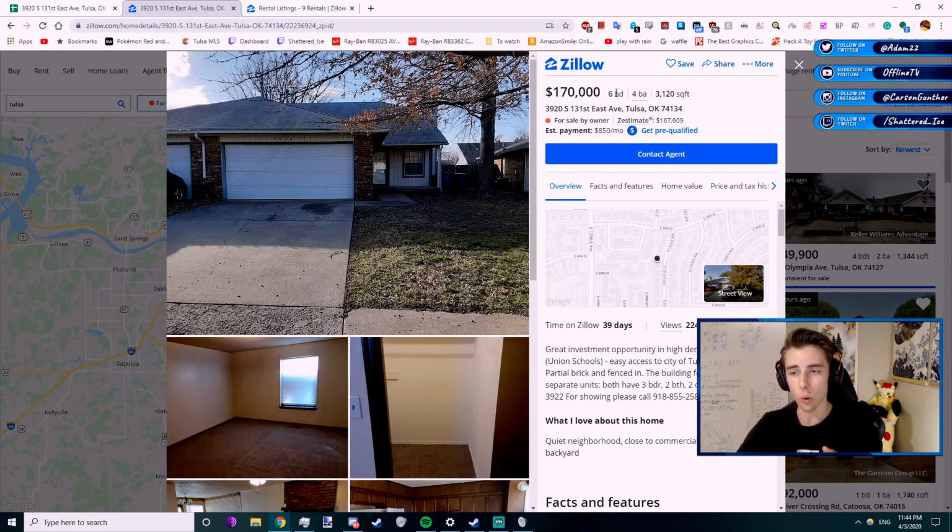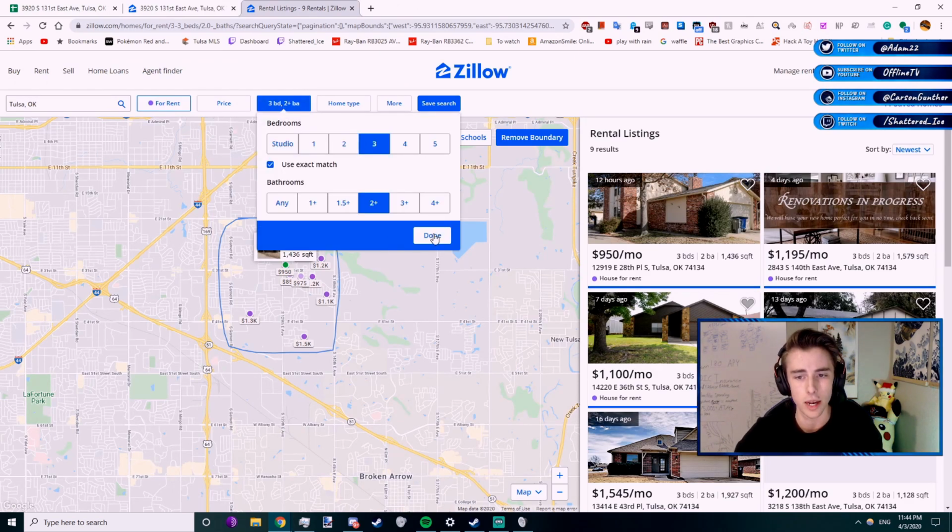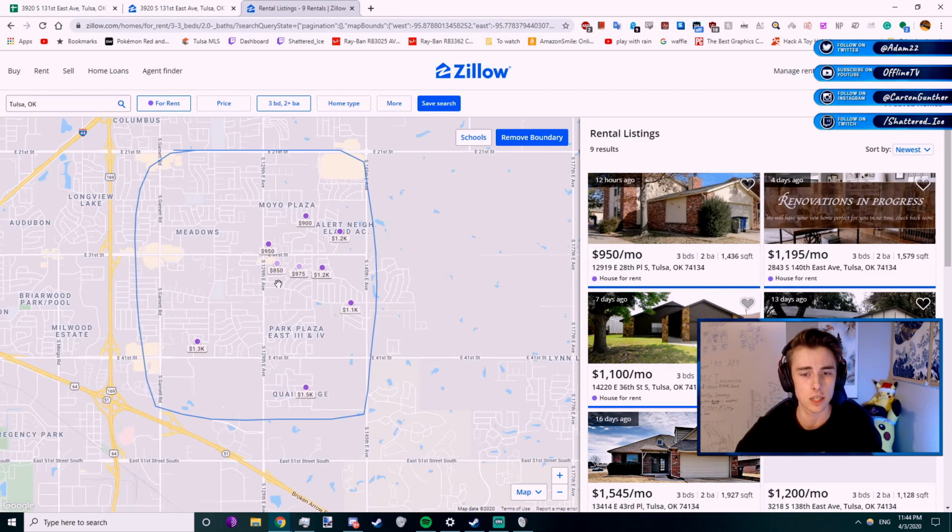Real estate agents are horrible when it comes to multifamily properties on Zillow, because sometimes they'll only put how much one unit has for the whole property. Sometimes they'll put the total amount. In this case, this is a 3-bedroom, 2-bath duplex for each unit. And so we're going to go ahead and put that in on a rental as if we're looking for a rental that's 3-bedroom, 2-bath. Again, this is just a quick estimate that gives you quick and easy comps on this area.